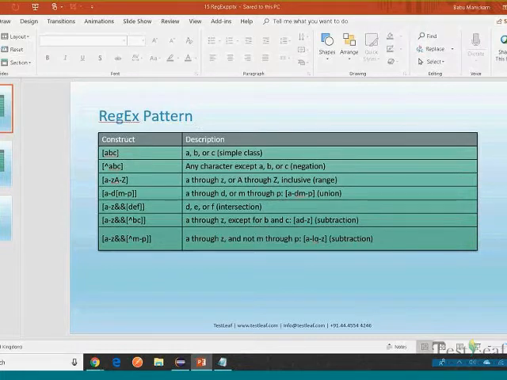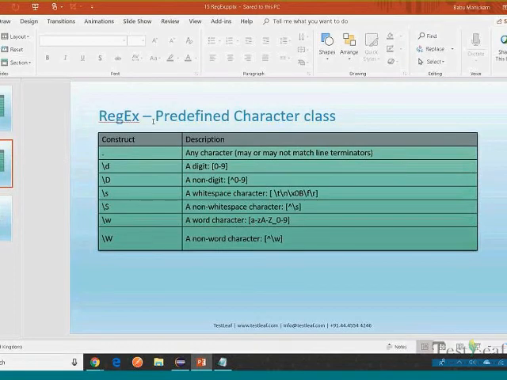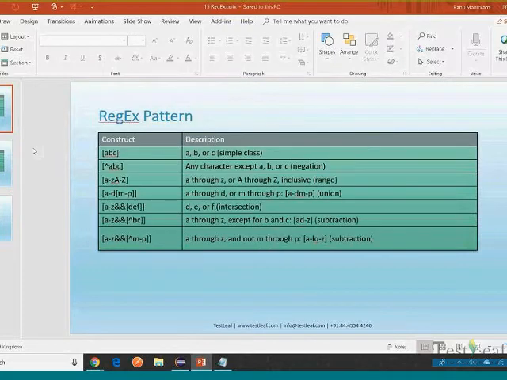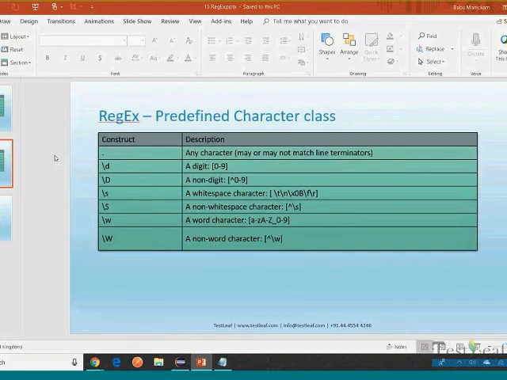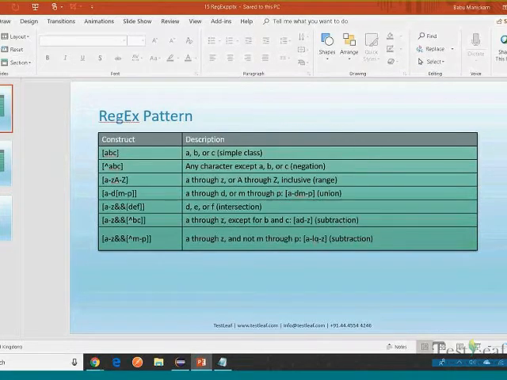One is a pattern. The second one is something called a predefined character class, which is a simplified, single character representation of the pattern we are seeing. These regular expression patterns are only for a single character at the moment.